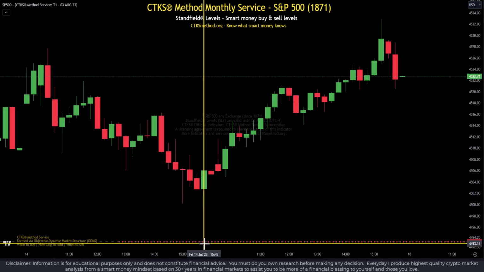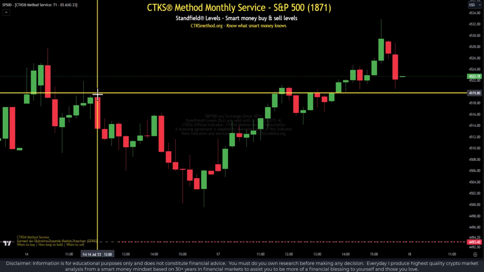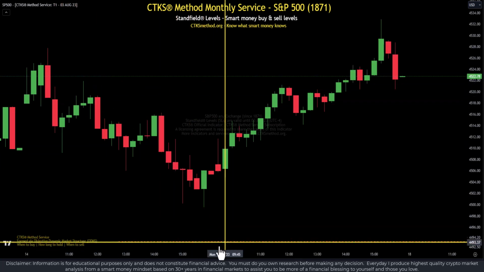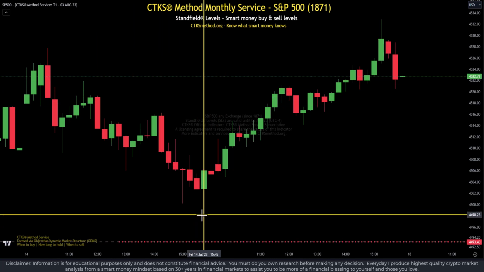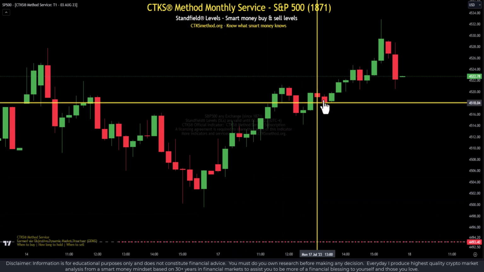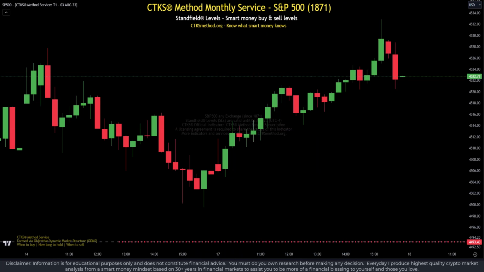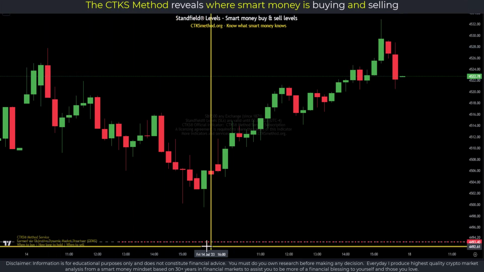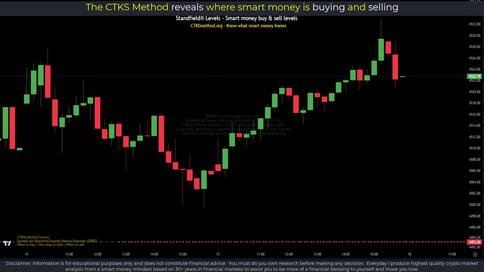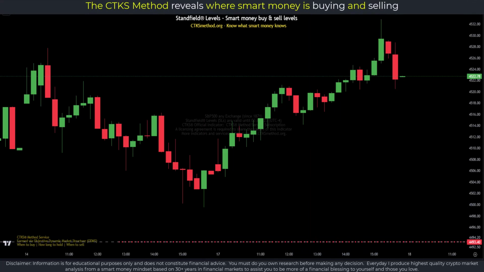When you see support below, and this is the S&P 500, when you see price coming down but it doesn't get down to this smart money buy area, what it actually means is the buyers are very strong. They're pushing price up. Where does price range to and from? It ranges from a smart money buy area to a smart money sell area above it.